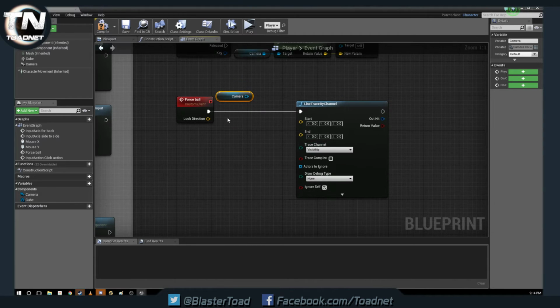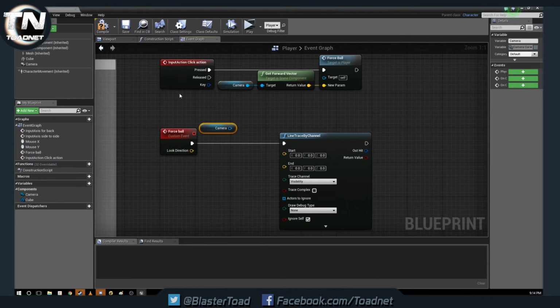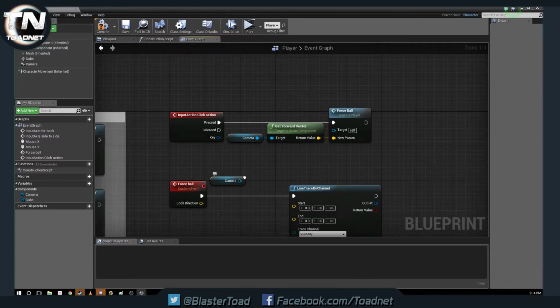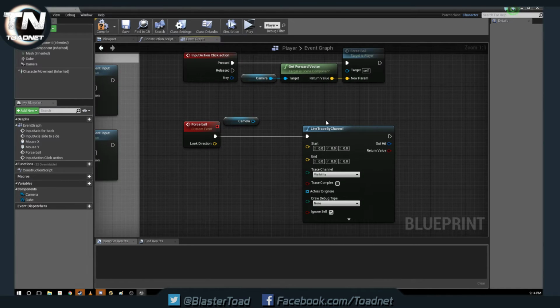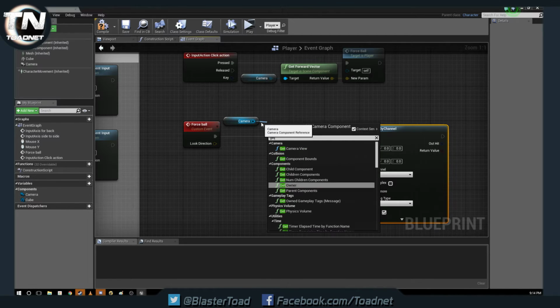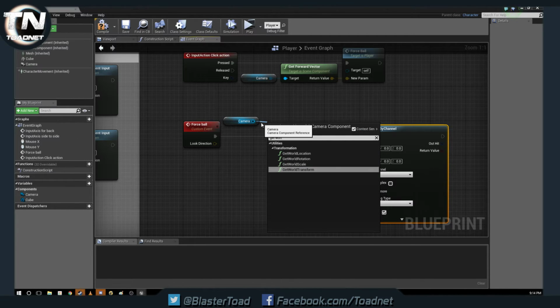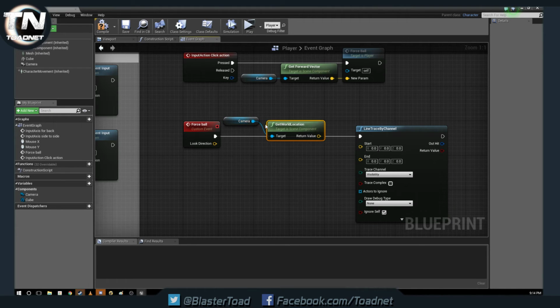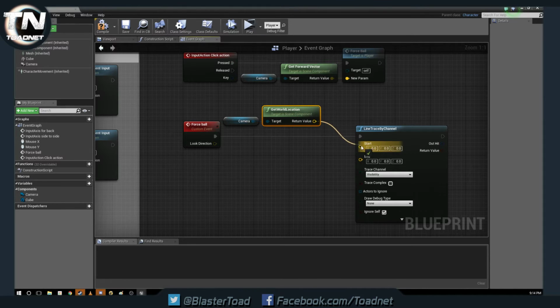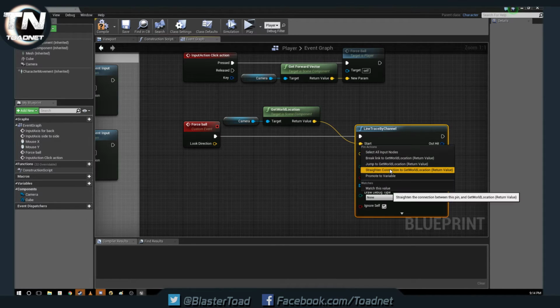We are going to have a reference to our camera. And I find whenever I'm doing a custom event, or a function, or a macro, or anything that's separate and not flowing through the same line, I like to get different references instead of saying, oh hey, I've already got a camera reference here, let's do that. Just to keep them clean and modular and all by themselves, let's put a new reference there. We're going to get camera, and we are going to get world location. And there we go. Straighten connection to that world location. And that world location is going to be the start of our trace. Okay.